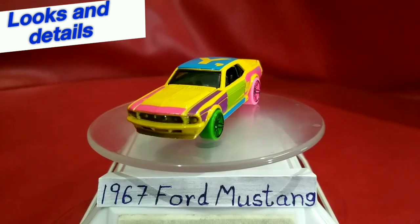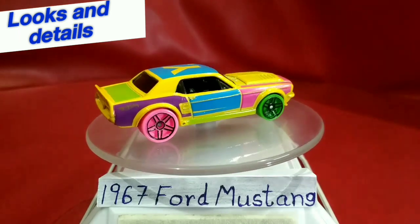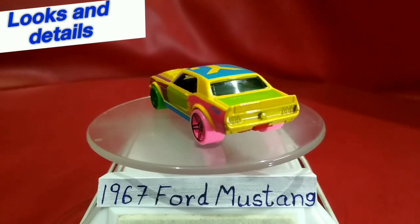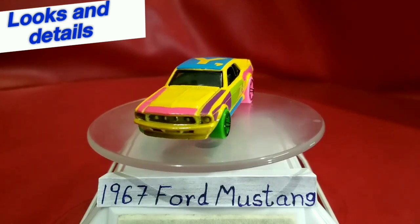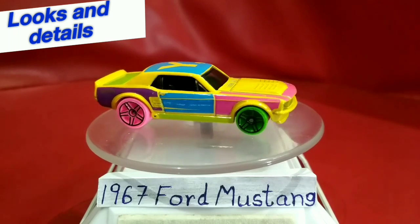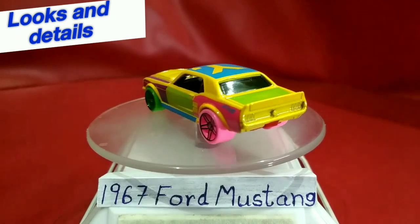But the crazy color on this car ain't so good, and it misses the side view mirrors. That's also a disappointment. And its wheels, even though it has that nice 5-spoke design, it's still not good with that color, guys. So the major bad thing on this car is its color. Rather than that, it's really nice, though it misses a lot of details. Well, as we have taken a round look, guys, let's move on to the information. Let's see what it's got under the hood.